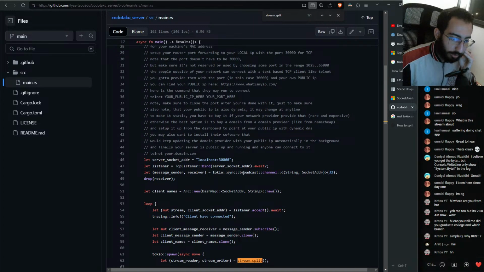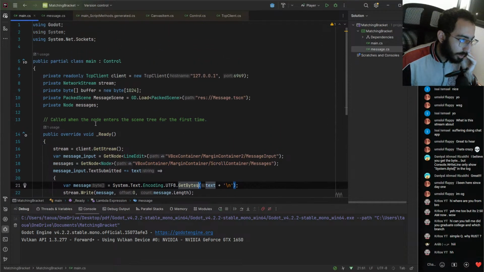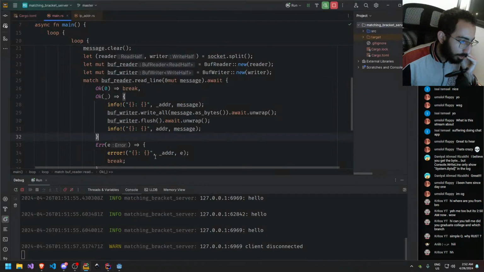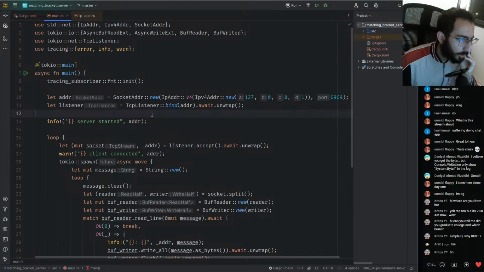It's probably a Tokio sync broadcast channel, maybe. So we would have a message sender and a receiver. Yeah, exactly. So let's try to do this. Let's go to Rust now and see how this goes.